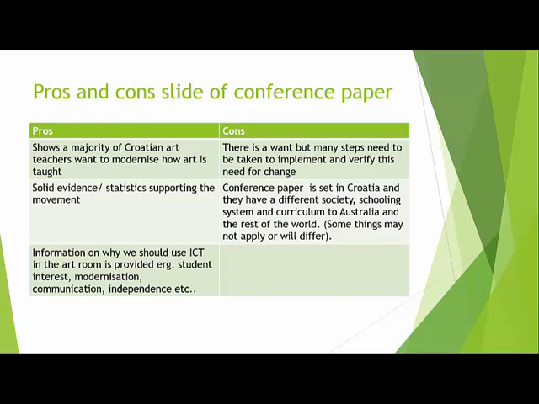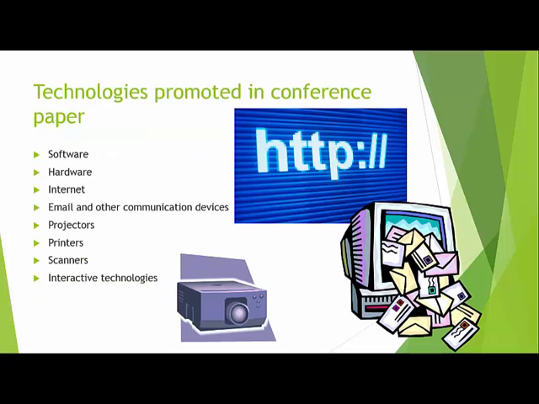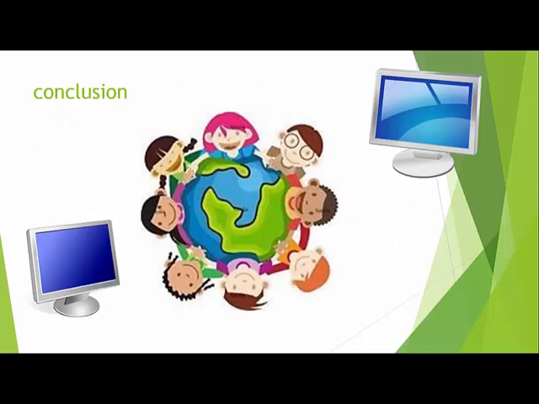Some of the technologies mentioned in this paper were software, hardware, internet, projectors, printers, scanners, and interactive technologies. These days, most teachers are aware of the many various forms of ICT and the benefits and endless possibilities it holds to enhancing teaching and learning as a multidisciplinary theme in art schooling today.